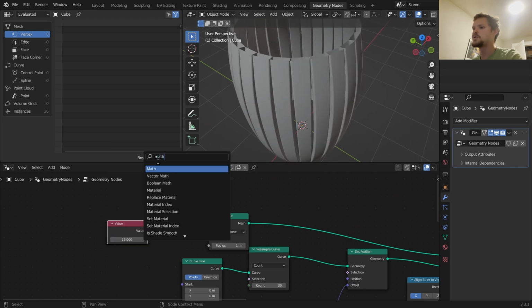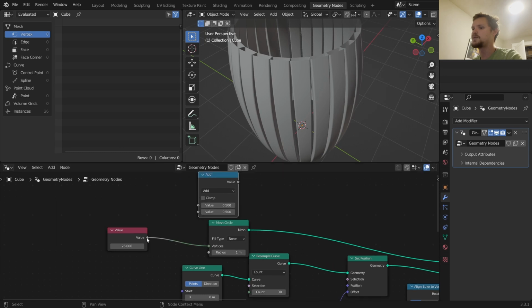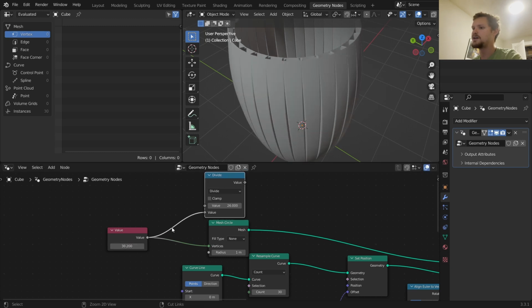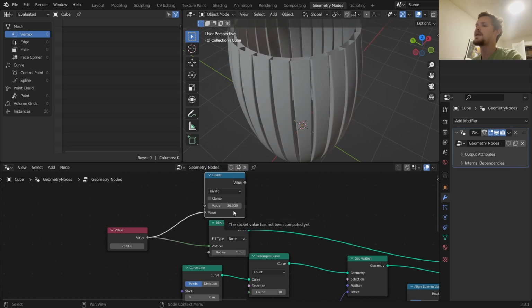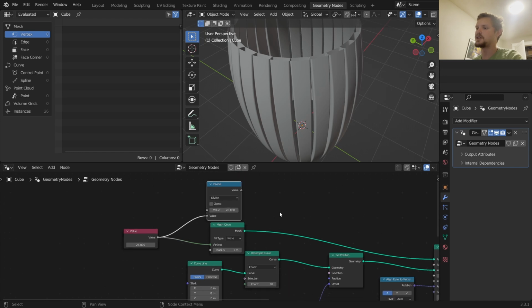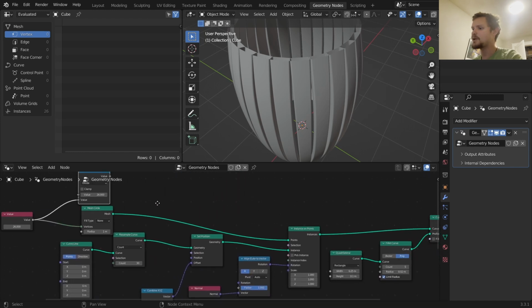Okay? So with 26 as our baseline, I'm going to take 26 divided by this. So right now this is equal to 1. If I was to increase this, it would become smaller because, you know, bigger denominator. But when this is 26, it's equal to 1 with the division. So nothing changes, right? And I want to apply this to the width, which is what we want to change depending on the number of planks.